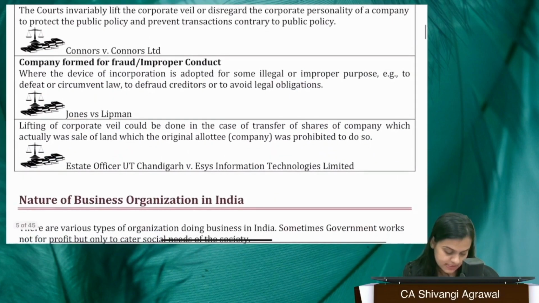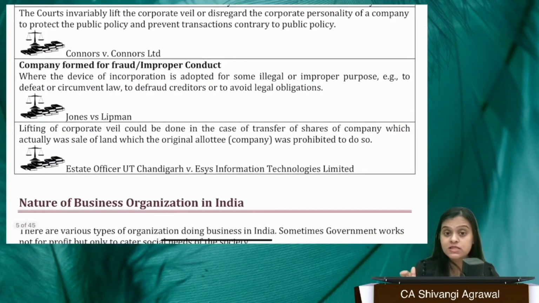The next one is Connors versus Connors Limited, which is important for you to learn. Now, here, to protect the public policy, there may be a lot of transactions which are opposed to public policy. So we have morals, we have public policy. And if a particular company is doing something which is opposed to public policy, in that situation, the corporate personality will be lifted.